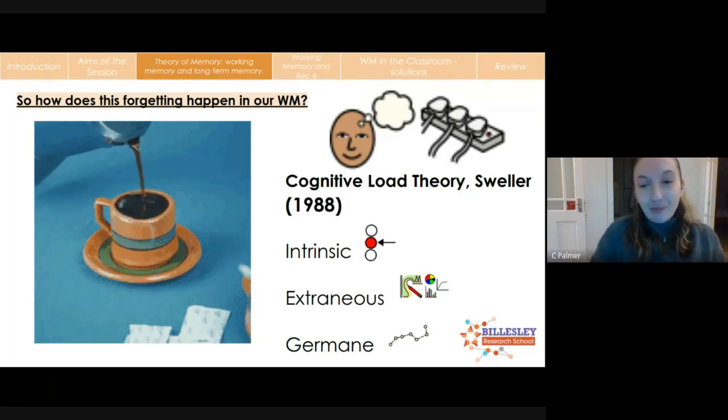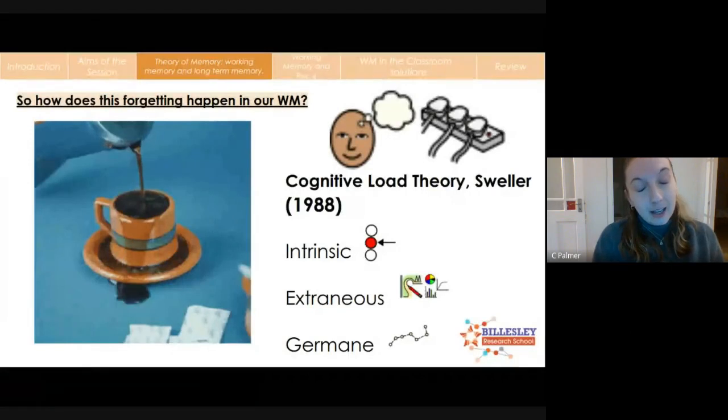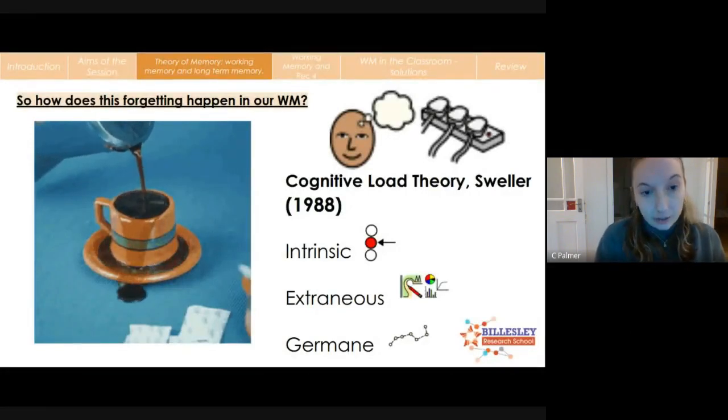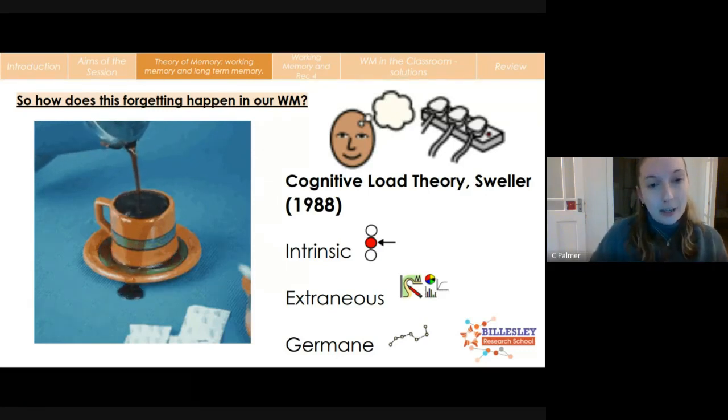So there's intrinsic cognitive load, and that overload of the working memory happens when a task that we're given is just inherently too hard for us, and that can be for numerous reasons. Extraneous cognitive load is all about how we present information to children or to anyone, how information is presented to us and how that impacts the amount of information we retain in our working memory.